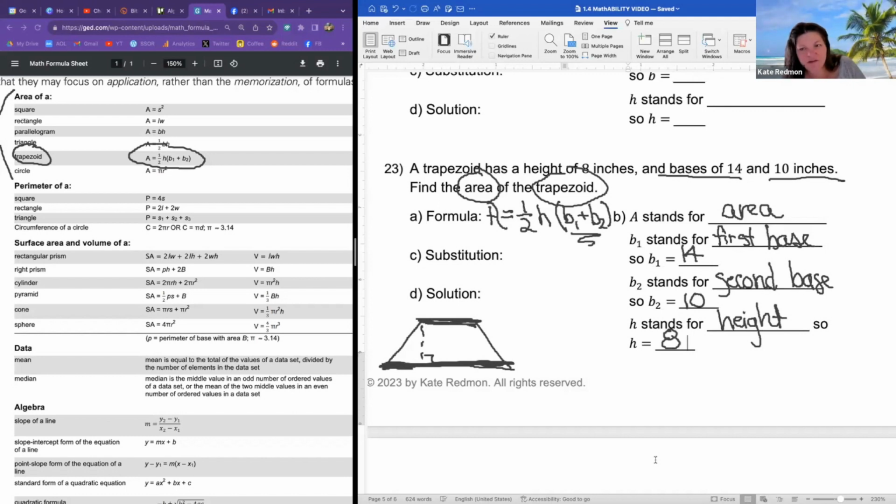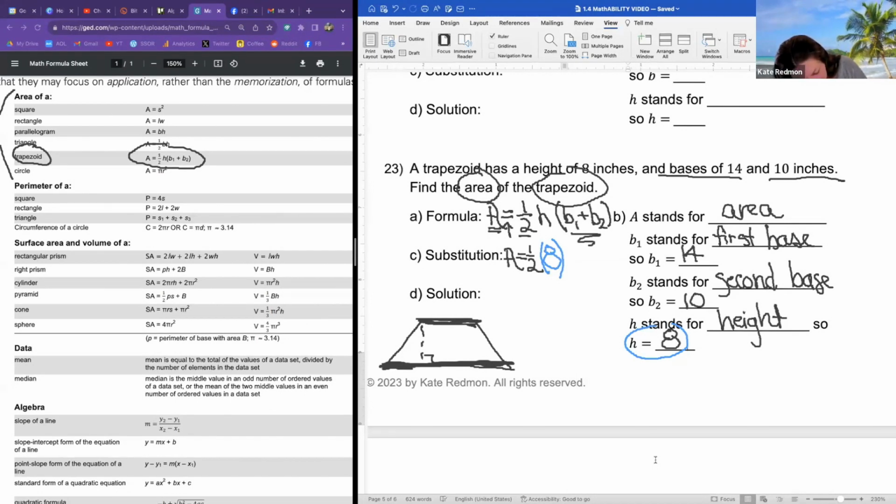Now let's plug into this very carefully. In fact, I'm going to bust out my different color like I like to do, because students really can struggle with these longer formulas. So first thing I should see is A, because I don't know what A is. Next thing I should see, my equal sign will stay steady. Numbers will stay steady. But what will change? Letters will change. And I know what the height is, so I can trade it out. We said the height was 8. I'll put an 8 here. Now, this is weird. I have 1/2 shoved against H. What are they doing? Well, we know when things are shoved together, they're multiplying. I need some indication of that now that I have numbers.